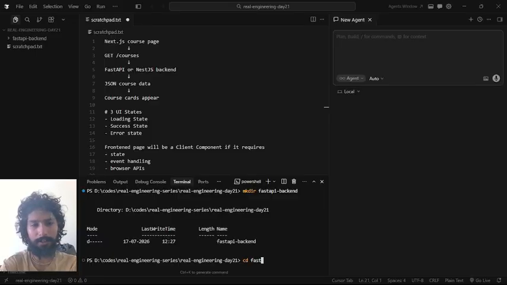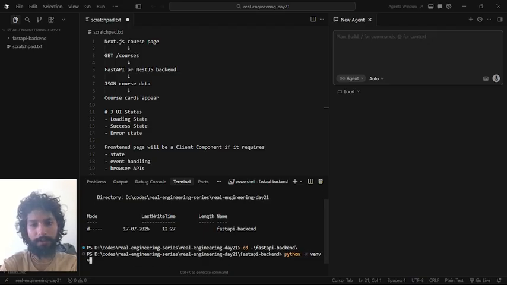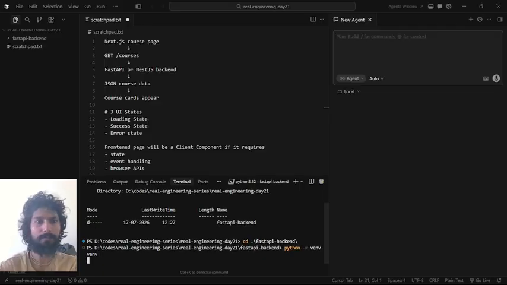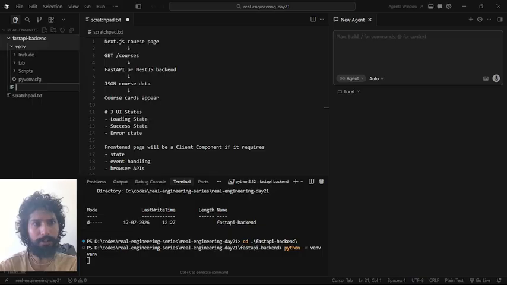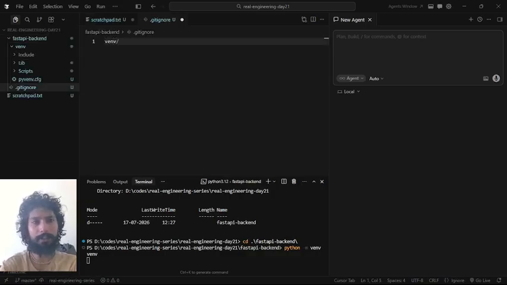And inside that, I will create a new virtual environment. So I will write python -m venv venv, and I will also include a .gitignore and write venv there so that it can ignore the virtual environment folder.